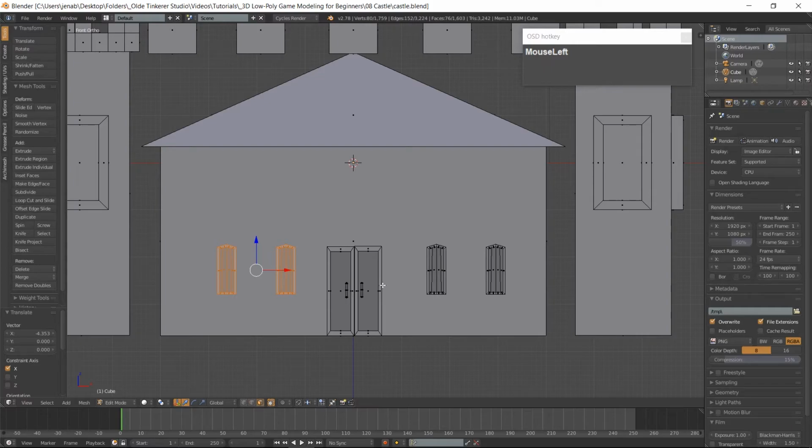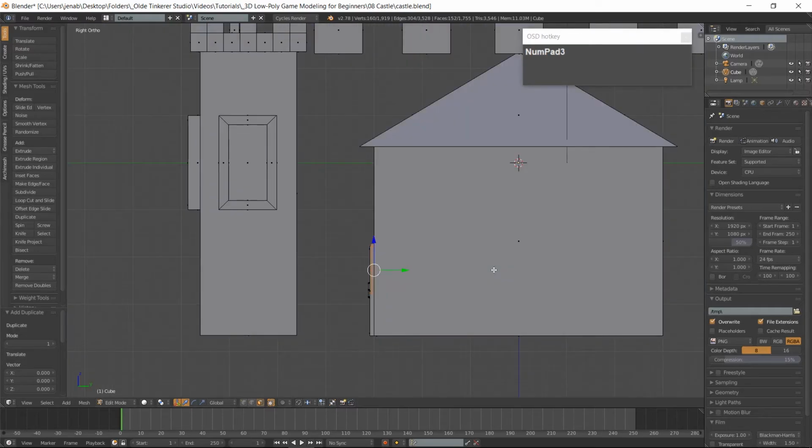Now select all 4 windows with your L key. Duplicate them with Shift D. Go into your right side view, which is 3 on the numpad, and place the copies on the top half of the castle.